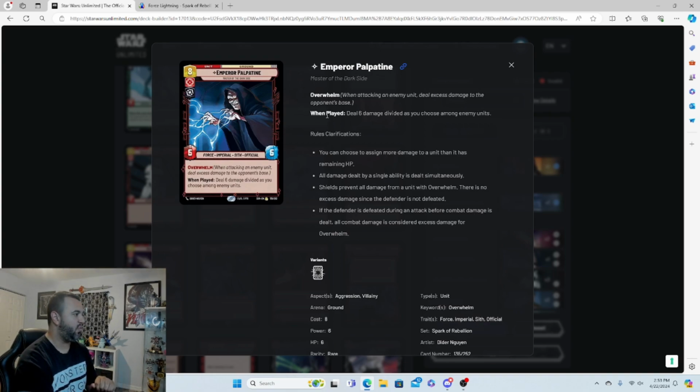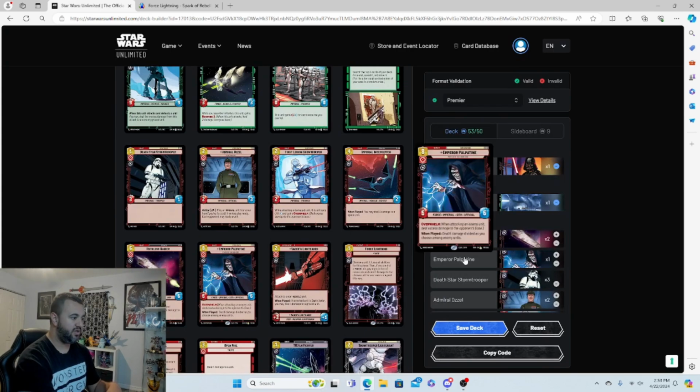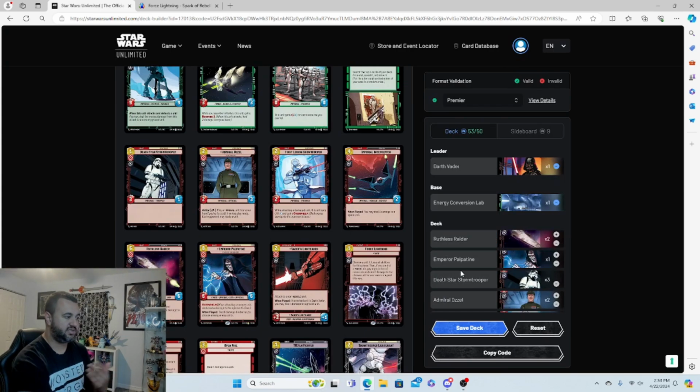He also has, when played, deal 6 damage divided as you choose among enemy units. So he's coming in, it's almost like a board wipe as well. You can come right in, deal 6 damage. I love that. You get to divide it up. So if there's a bunch of ground units you want to take care of, you can absolutely do that. So only 1 of Emperor Palpatine just because he does cost 8. That's a pretty high cost.